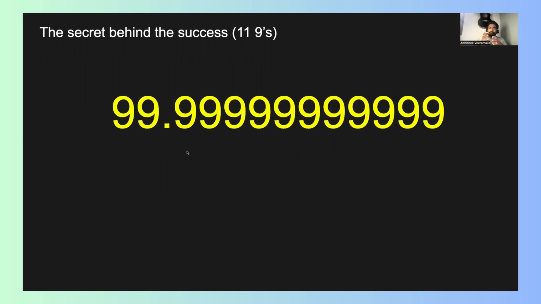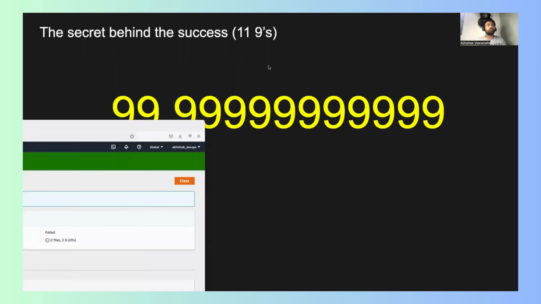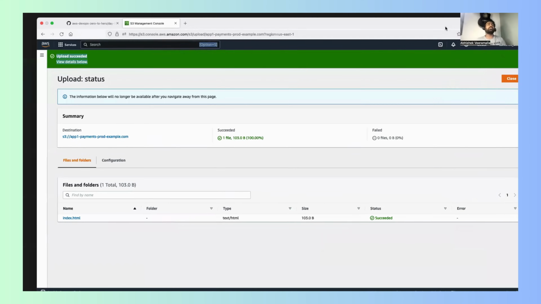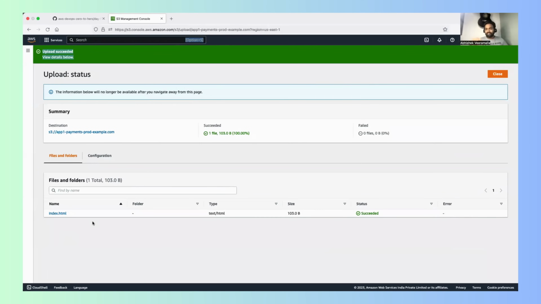That is because of the replication mechanism of AWS. So what AWS does is whenever you store this object here, I have created it in the US East 1 region. What S3 does is it creates multiple replicas of this. In one region, there are multiple availability zones, and in one availability zone, there are multiple data centers.